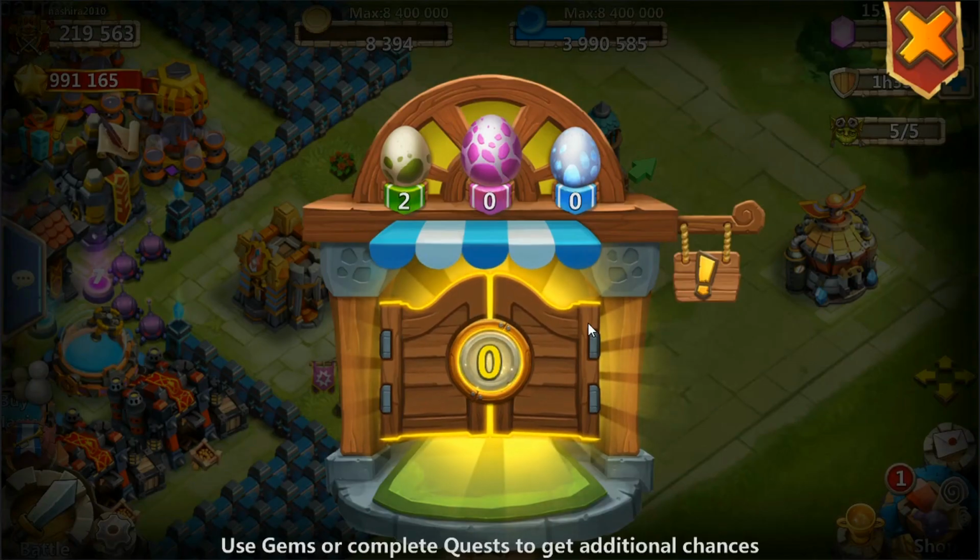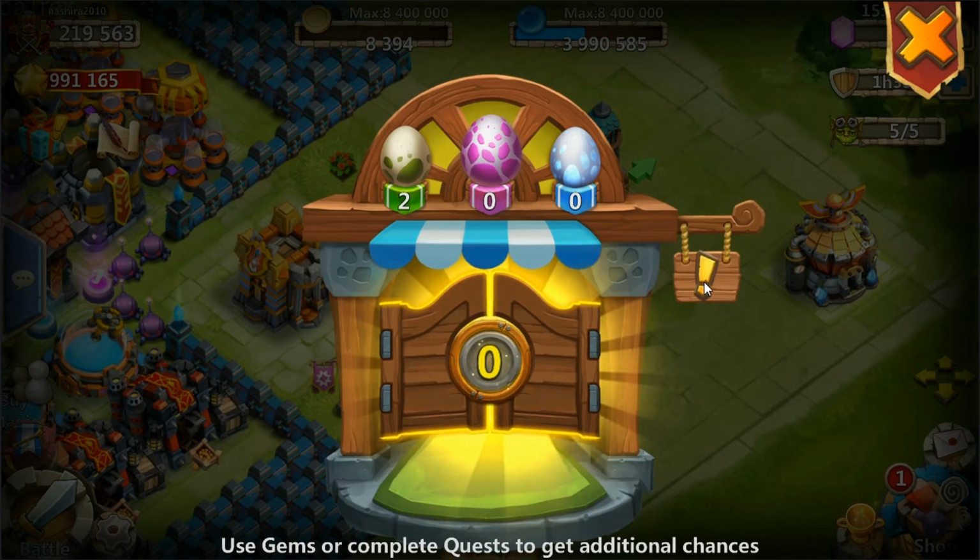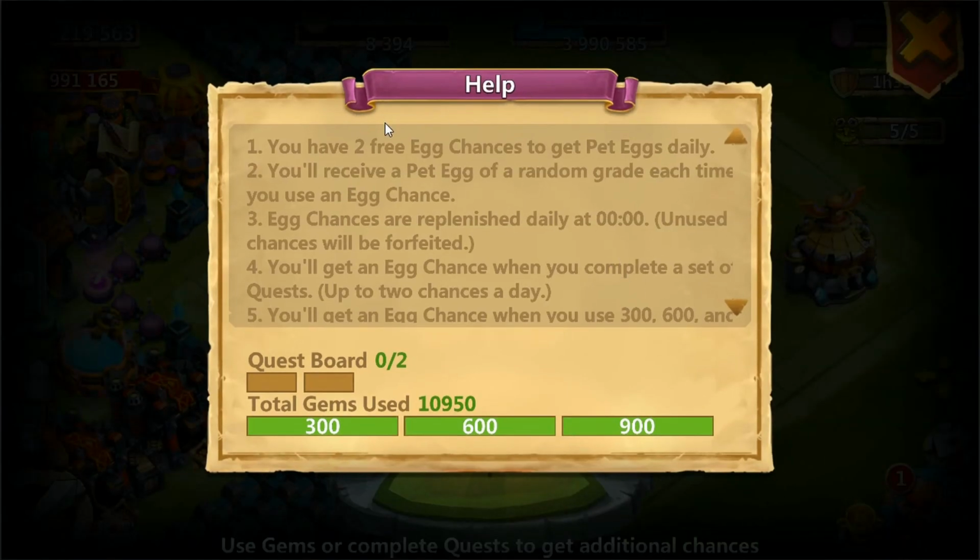Okay, first you're going to click on Get Eggs, and there's going to be a number here usually, but I have already collected mine for the day. So what happens is you get 2 free eggs to collect every single day. We'll go in here to the help center, and if you guys want to see this on your screen, you just click this little exclamation point, and number 1 says you have 2 free egg chances to get pet eggs daily. So meaning every day when it resets, you will get 2 free eggs no matter what. You don't have to spend a dime, you don't have to do a darn thing. You're gonna get 2 free eggs every single day.